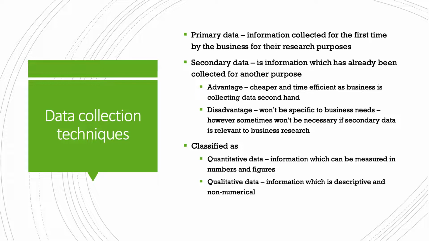The disadvantage is that it won't be specific to business needs, and it's not always going to be necessary if secondary data is relevant to business research. All right. So pretty much the advantages and disadvantages of secondary data are the reverse for primary. All right. And then you've got it classified as either quantitative, which is numbers and figures, or qualitative, which is descriptive and non-numerical.